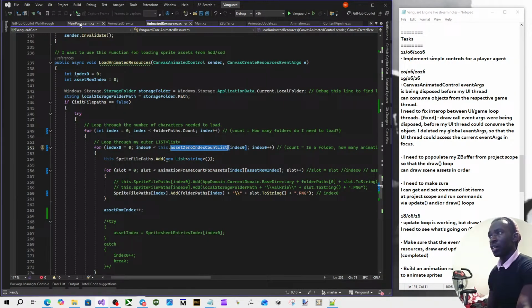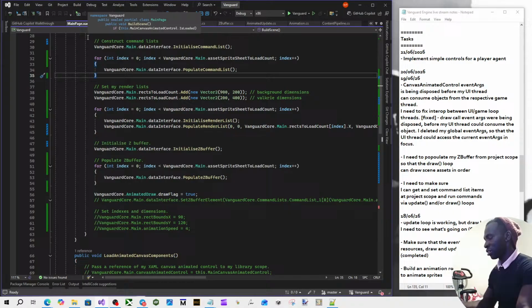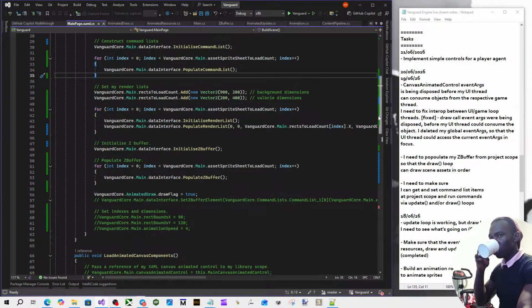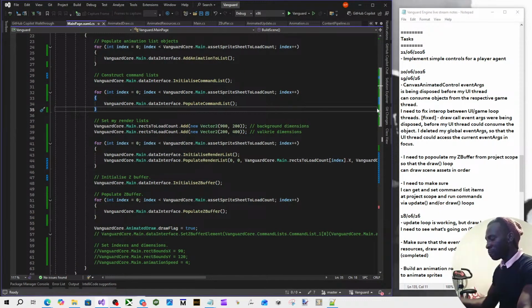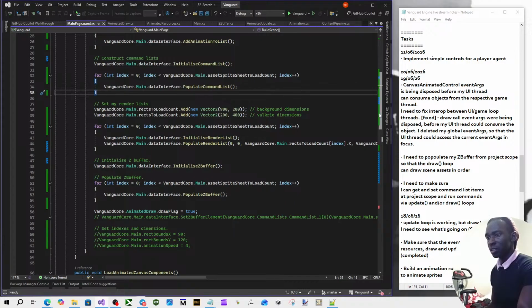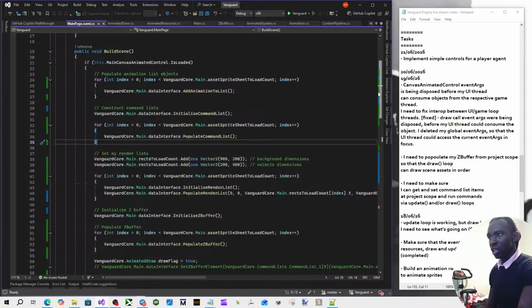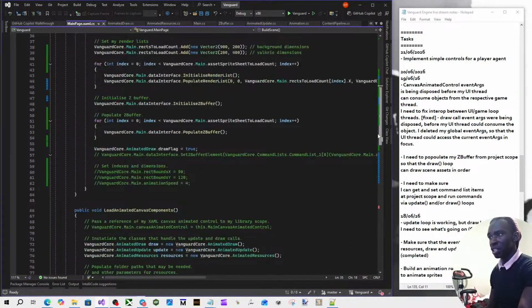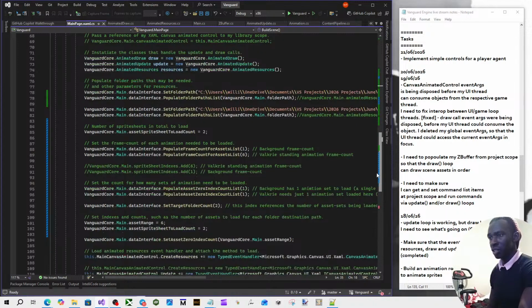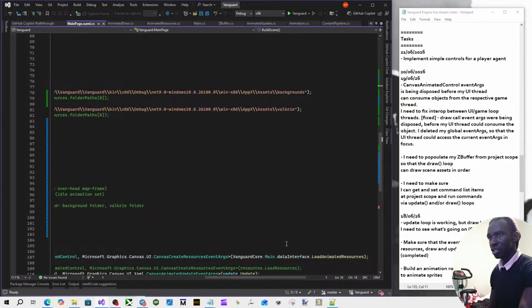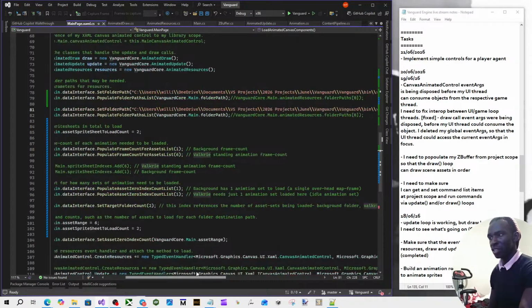So if I go to the main page, here's some tea. If I go to the main page, let's see where we are. Build scenes before this, down here. So I populate my folder paths, as you can see, backgrounds and Valkyrie, respective to my assets.